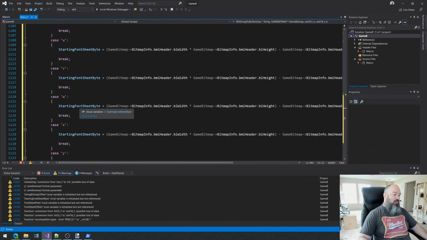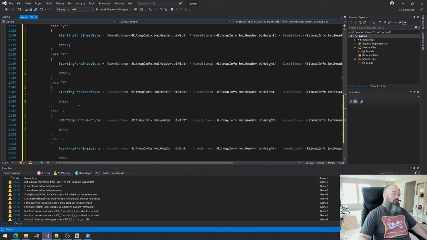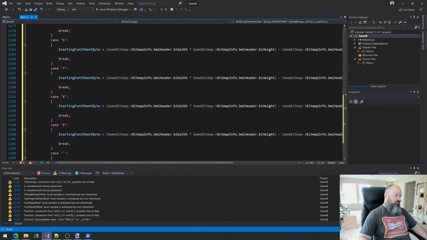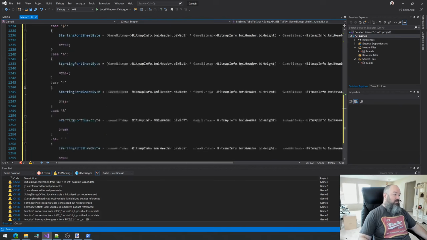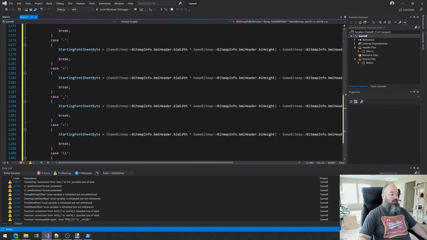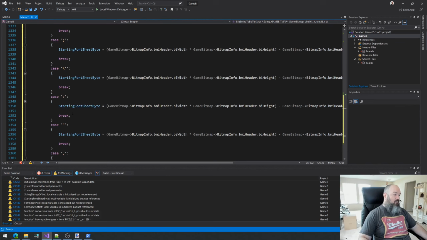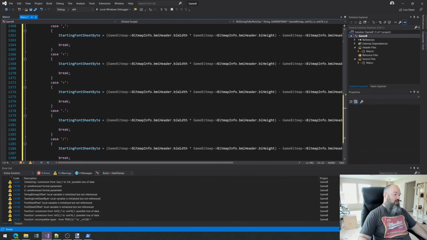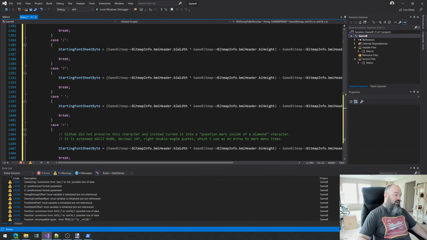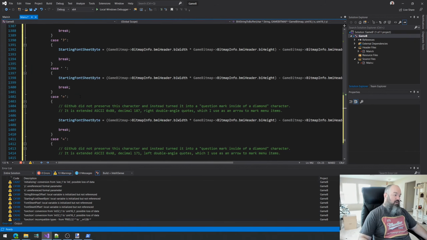You just have to go and locate each character in your font sheet. So yeah, I'm doing all the numbers, I'm doing some basic ASCII symbols. We're not going to be printing Unicode in our game, in our old school retro NES game. We're just going to be printing basic ASCII characters. I did make a couple of special cases here though.